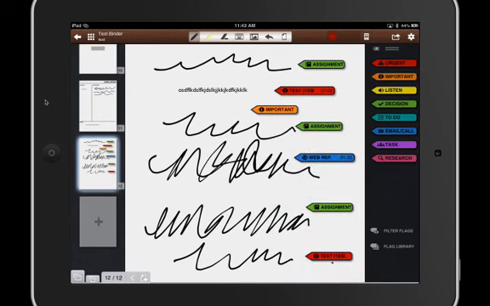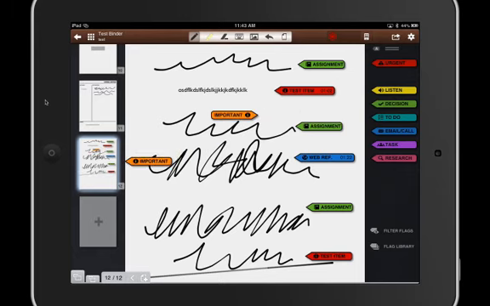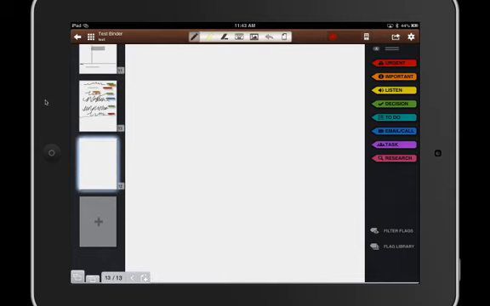Okay, and if you don't like your flags being on the right hand side like these are, you can actually switch in your settings and say float, and as you drag a flag across, as soon as I get to this other side, it will flip around and be pointing to the left. So that's another feature that you can set in your default settings. Okay, so we're going to go to another page here. And that covers pretty much the way that I do all of my note-taking within the application and the filters.